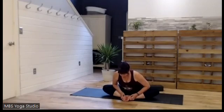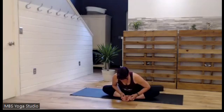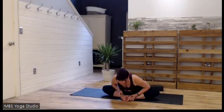So we're going to come down to our back body for a couple of positions. And then it's pretty much going to be time for our final rest. You might wish to have a strap if it's difficult for you to grab your big toe while laying on your back body. One more breath here. Stay here as you exhale it out. And then lift back up.